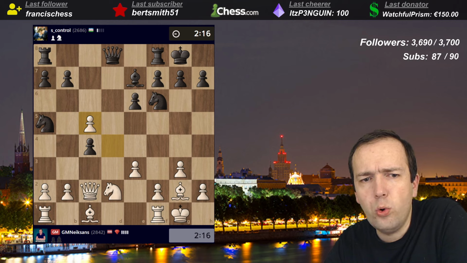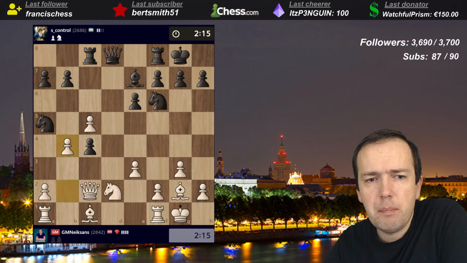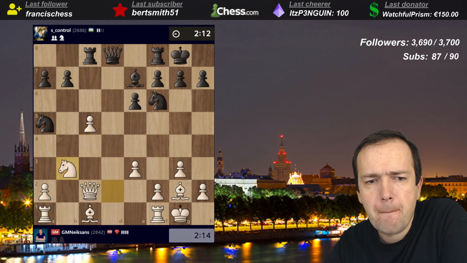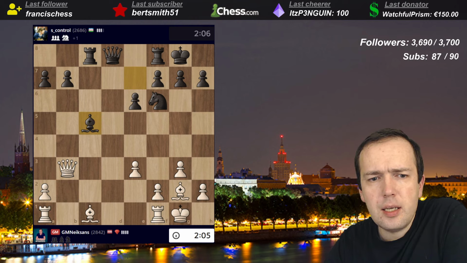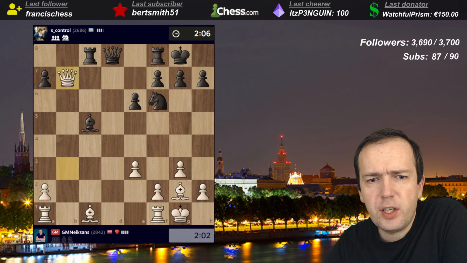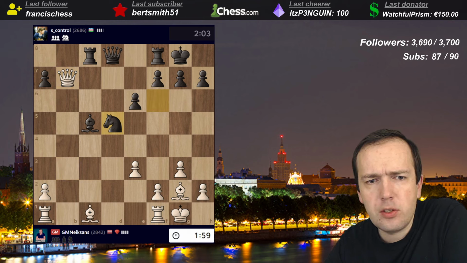So rook c8, b4. Yeah, maybe it's not much. A takes makes no sense. Okay, I guess my experiment failed a little. He's just playing very solid. Knight e5, that's a strange move, to be honest. What if rook d1? Ah, there's queen f6.